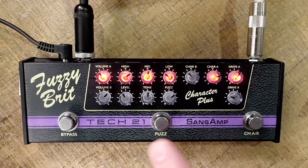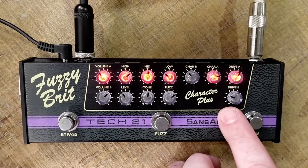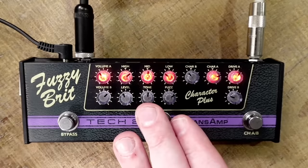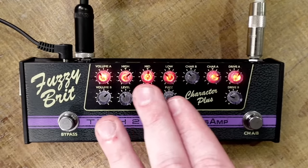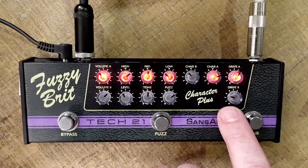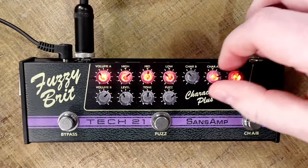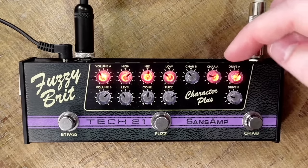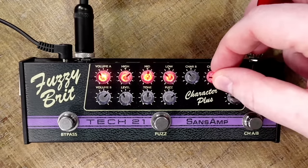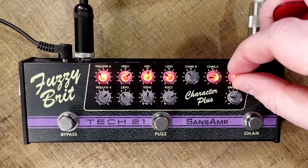I'm going to make channel A a cleanish tone, and then I'm going to make the B a distorted tone. So think cleanish, old Marshall. I'll do a Hendrix-y kind of cleany thing. And then B, I'm going to just juice it and see how pushed I can make it where it sounds good. So the key I'm finding immediately is that if you want a clean tone, get that character knob more to the left. Start there.